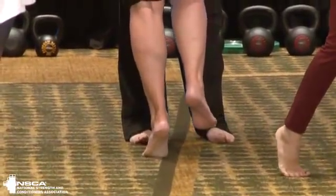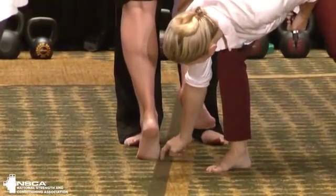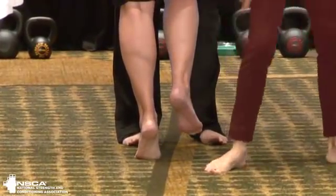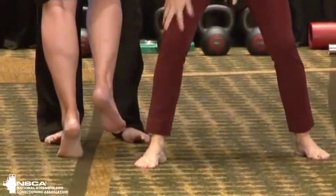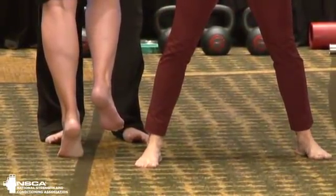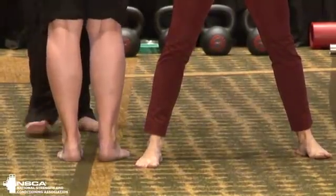Other thing that you're looking for is across here, is she straight across all metatarsal heads? Is she parallel? Is her lever parallel to the ground? Yes, hers is. She passed that test. Good job. Okay? Good. Perfect.